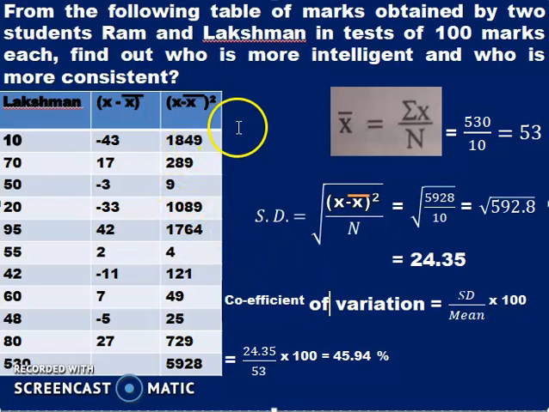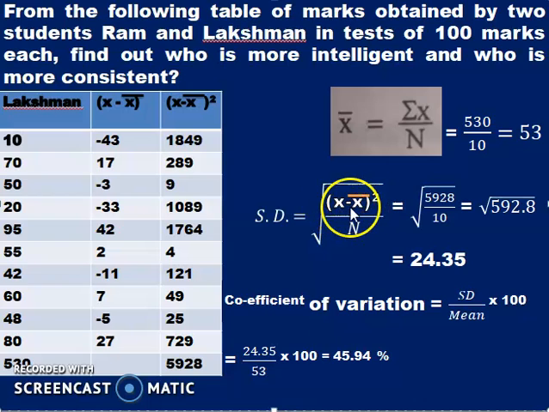We can find the standard deviation using any other formula also, as it is an individual series. So we are taking it individually, so we can use any formula. If you want to use the assumed mean or shortcut method, that also you can use. So you can use any formula. I am just taking the direct method formula.